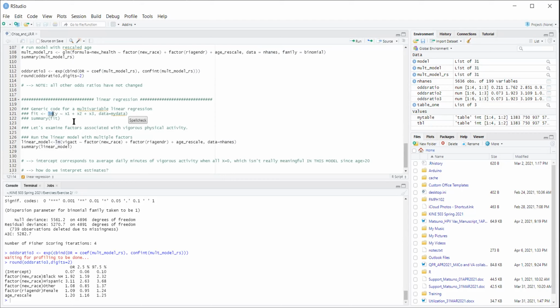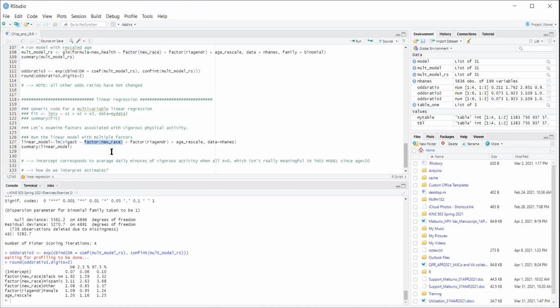So now let's run a linear model, and in this case I'm going to run it on vigorous activity, which is something we also created in the NHANES dataset. In this instance, I believe this vigorous activity variable includes all of the outliers.